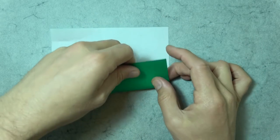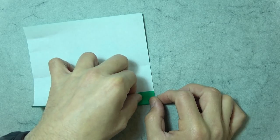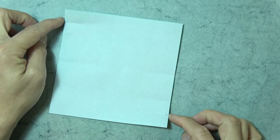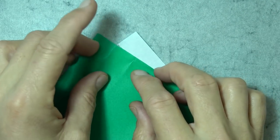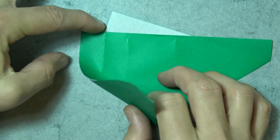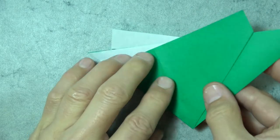So fold this corner to this corner and make your crease mark. And unfold. And fold the corner to this crease mark. And unfold. We're going to take those two last crease marks and bring them together. So fold it up so that they touch the edge and make the fold. So it's like that. Now fold this edge onto this edge — fold the flap up so that the two edges align. And crease it. And now turn over.